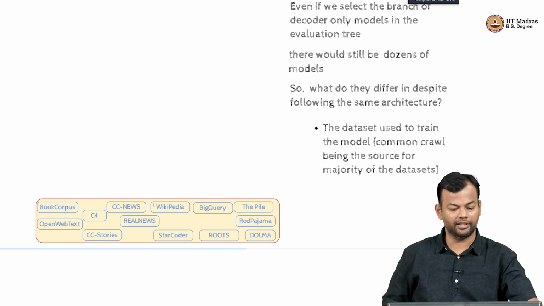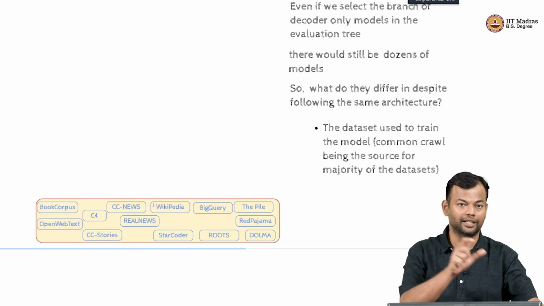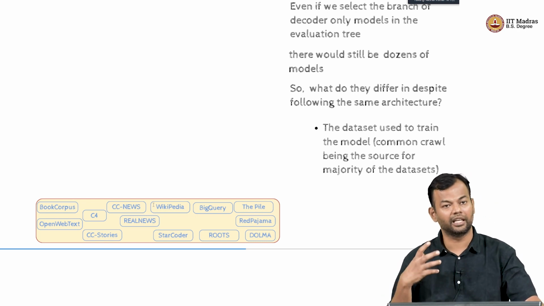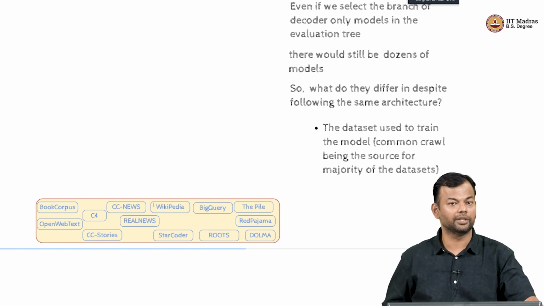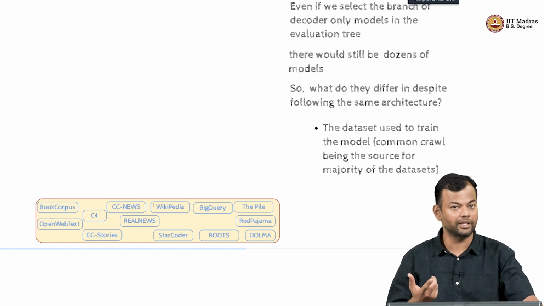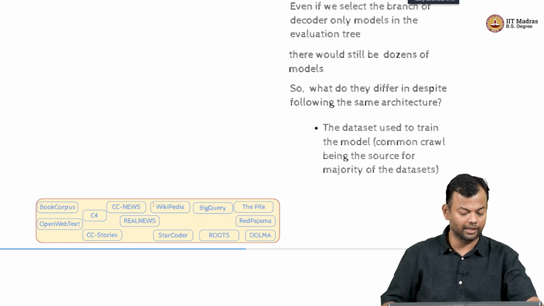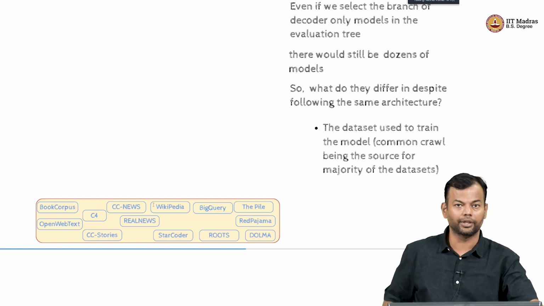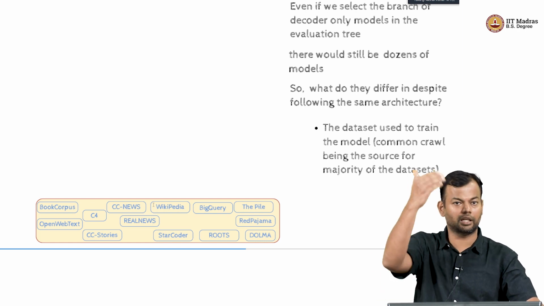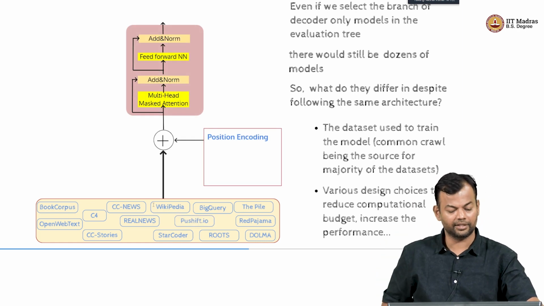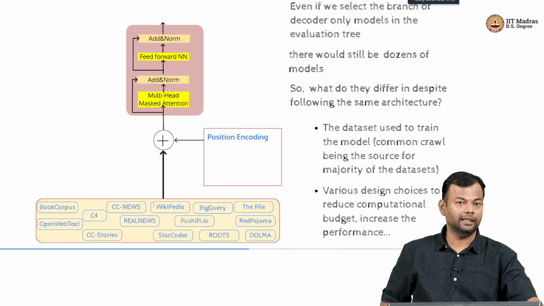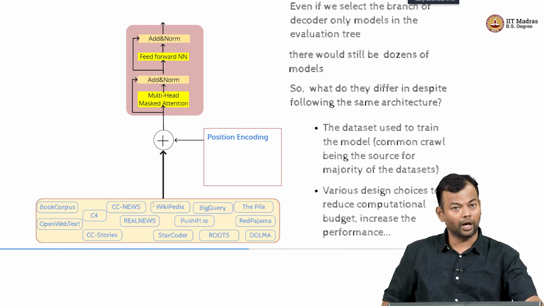There's just tons of data sets. Some of these data sets are related to code also. Some of these are information rich like Wikipedia. Some of these are conversation rich. I don't see any of those here right now, but maybe Reddit and other data sets which were used at some point were conversation rich, right? Because they are conversation threads and so on, right? So many data sets have come out. And then there are some changes which have been made to architecture also, right?